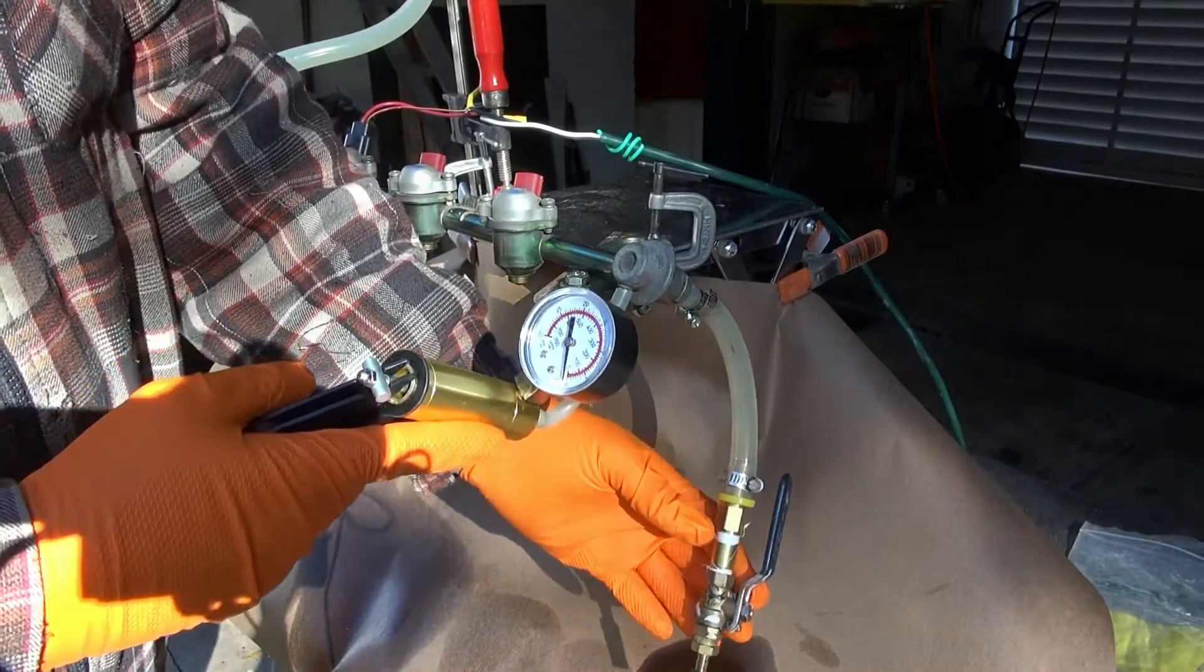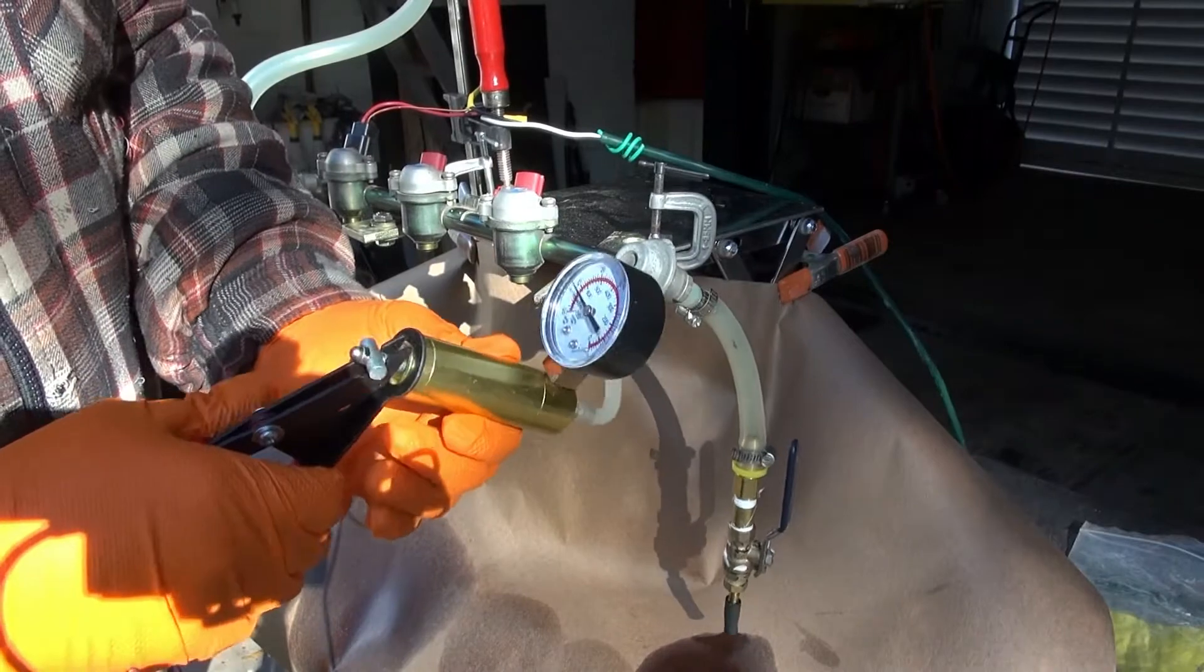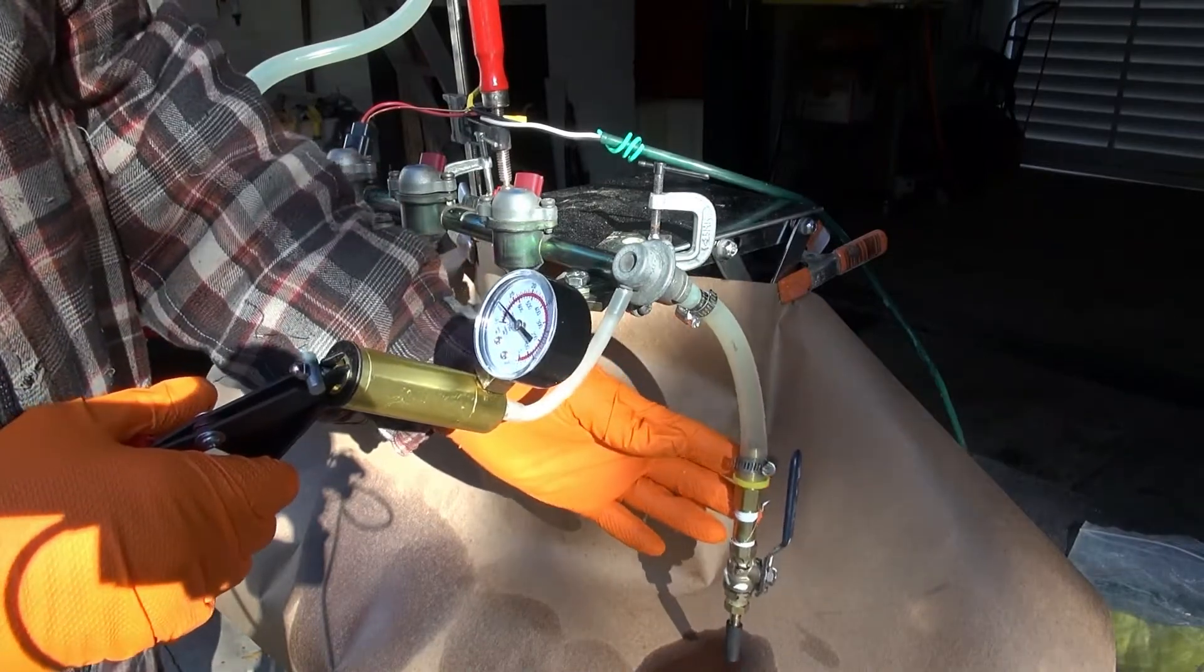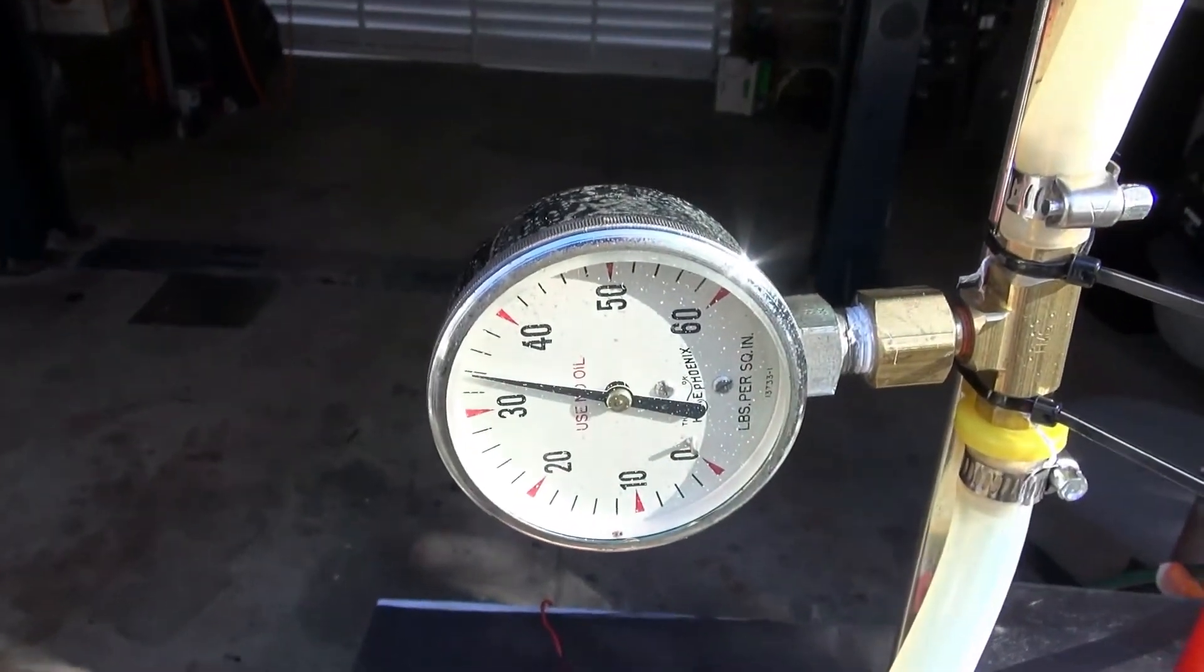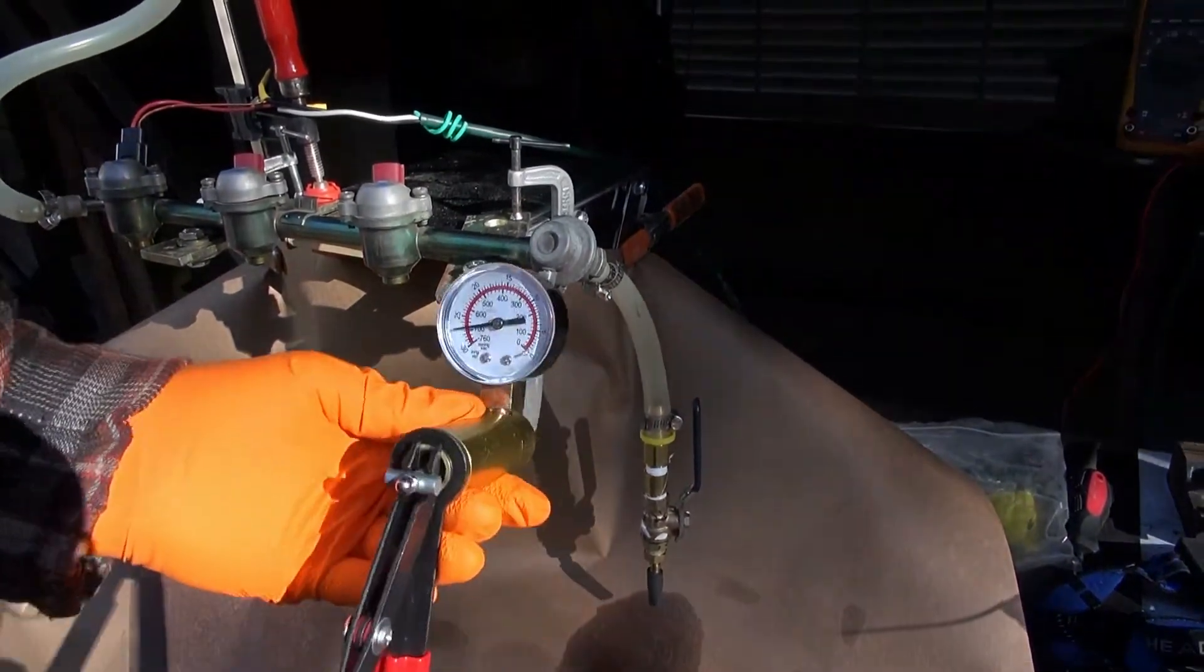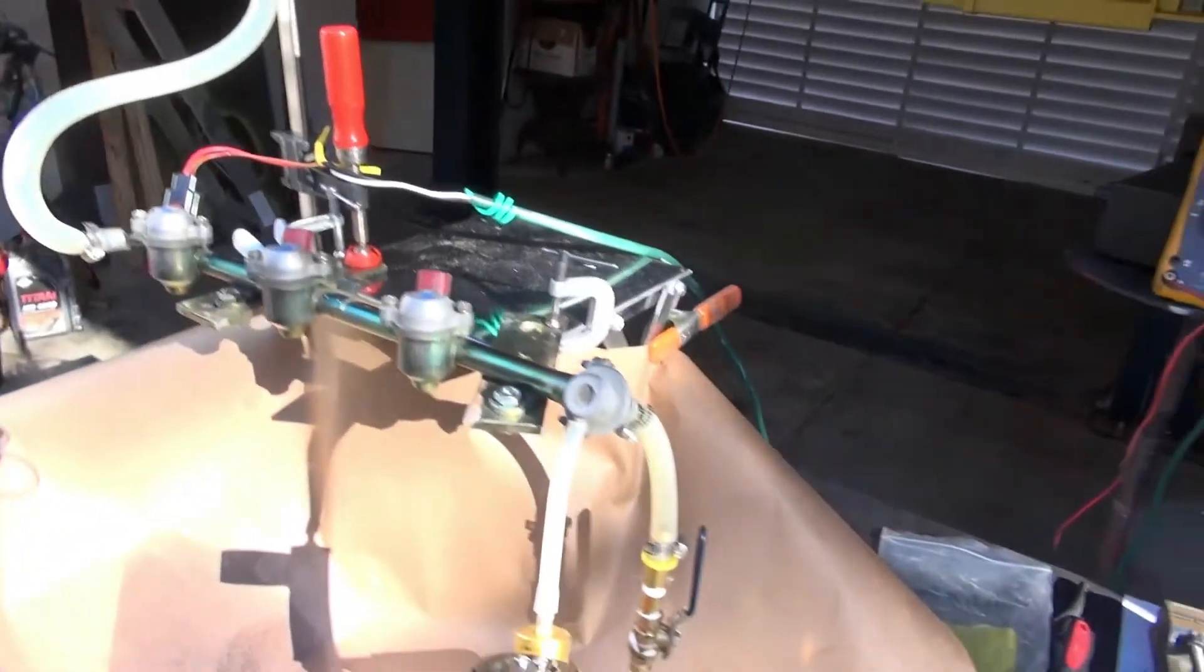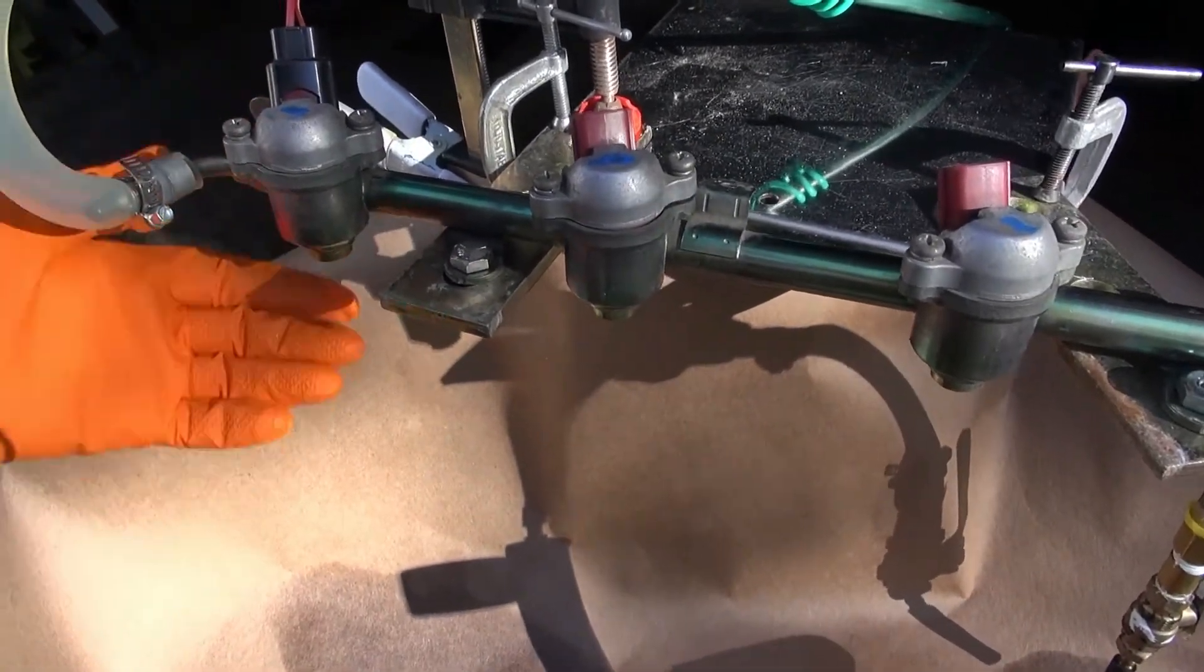So right now it's simulating, with no vacuum, it's simulating the engine's under a lot of load. So it's raising the fuel pressure in the rail. And then when I apply vacuum, it is venting away the fuel and decreasing the fuel pressure. And you can see over here on the gauge, it's just holding steady at 34. But if I drop that, you can see it goes up to 40. I'm only applying 40, but I couldn't go even higher. So the regulator's working. And you can hear that constant hiss coming out of that injector there. So that is a bad injector right there.